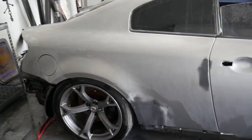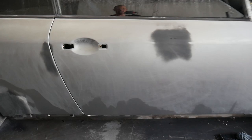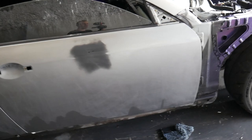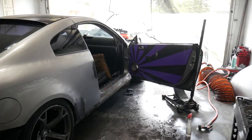Guys, so we got the entire body of the car sanded down and it is ready for primer. Well, almost. We got to go ahead and clean it up now. So we're gonna go ahead and give it a nice little car wash, and we're gonna have to let it dry for a significant amount of time before we go ahead and lay our primer down. So I'm gonna go ahead and wash it up right now, and I'll be right back with you guys in a second. Okay, guys, so for the most part she is all dried up.